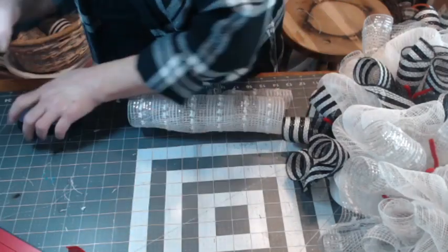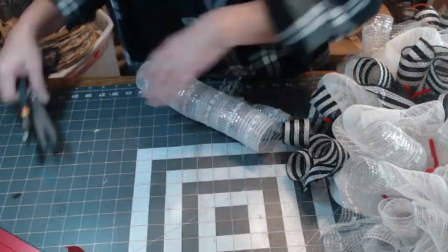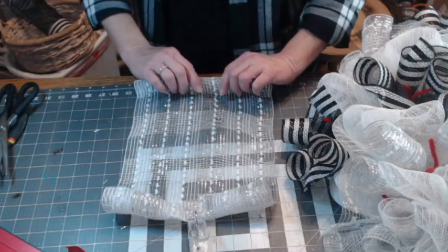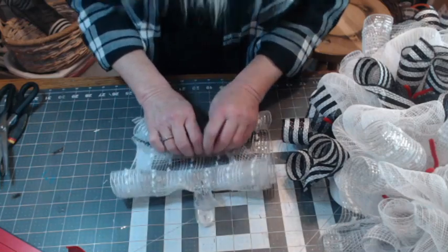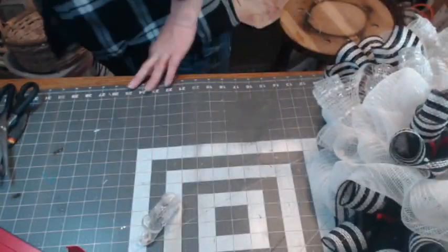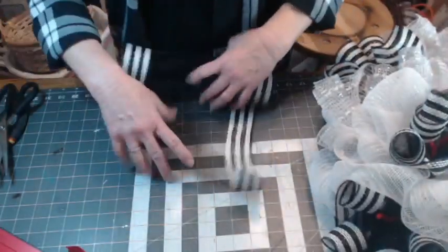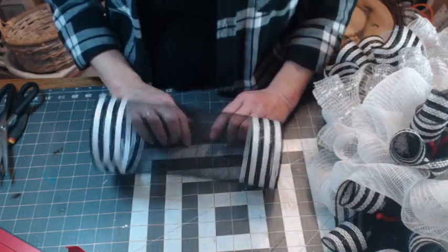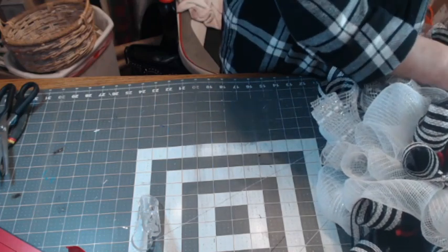Let me move this. It's going to bug me if it goes back up on my wreath. I really appreciate you guys sprinkling. Alright, one more black. Then I can move on to the ribbons and the snow mesh, which I'm going to put in at the same time. Alright, we're done with the mesh.